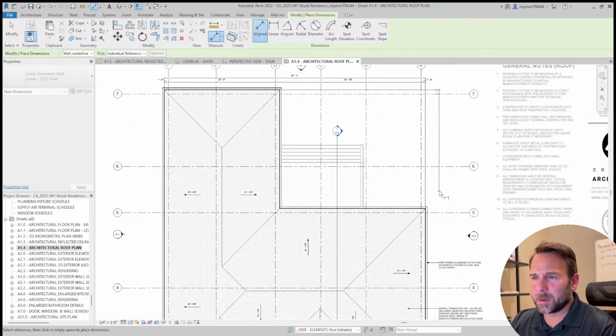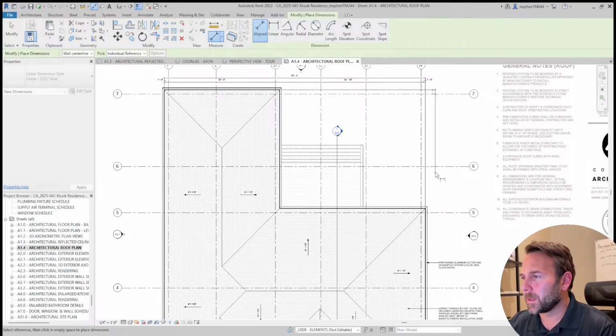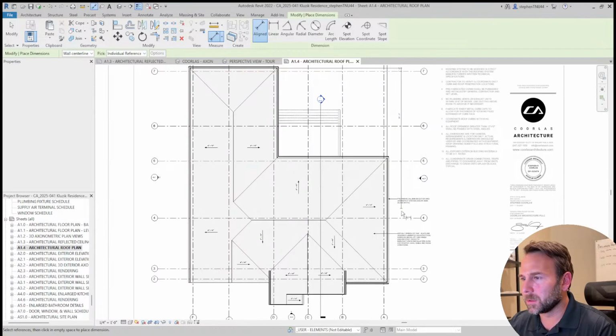And again, really what it makes sense for, I'll have to see what that number 6 column line is, but I really just like to dimension mostly the overalls or some of the criticals.